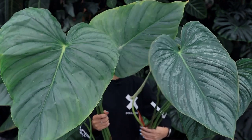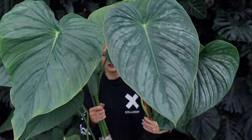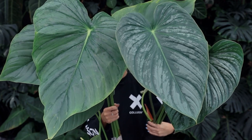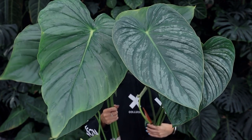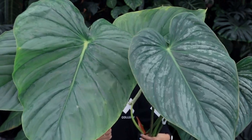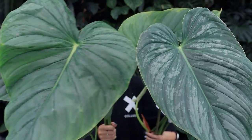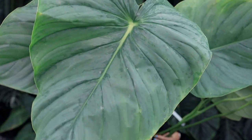So this one on the left-hand side of your screen is the white. This one on the right-hand side of the screen is the silver, and I think we can probably both agree the silver is a lot nicer. Now, I don't know if this one's just taken a hit. Maybe we need to let it grow in and double check, because if I go a little bit closer than that, you should see the difference. This one does have a lot of coloration in it. If I show you up close to the lens there, it does have a lot of color in it.